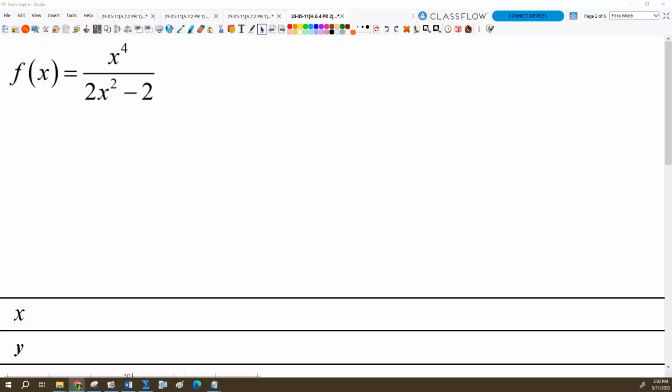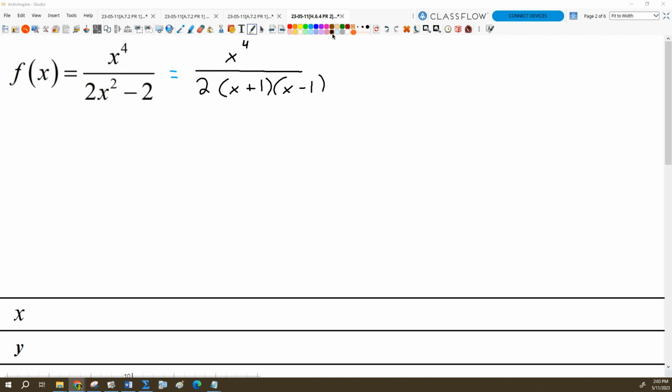Okay, factoring. That'd be a good idea. Well, I guess we can still factor it. If we factor this, we might come back and look at this one too. The top's already factored, right? What can I do on the bottom? Take out a 2, and then I'd get x squared minus 1, right? And so what does that factor into? Okay, that tells us a lot.